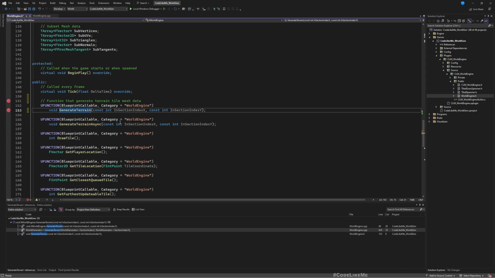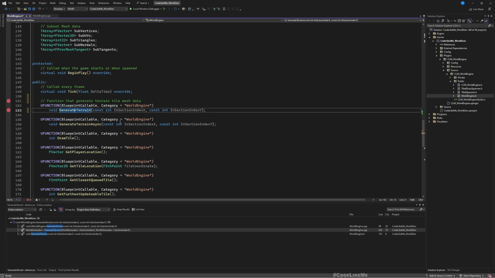Until all the mesh data is generated, the main game thread continues, and only when all the calculations are complete do we draw the calculated terrain tile in the main thread, because we have to do that in the main thread, otherwise we get some errors.